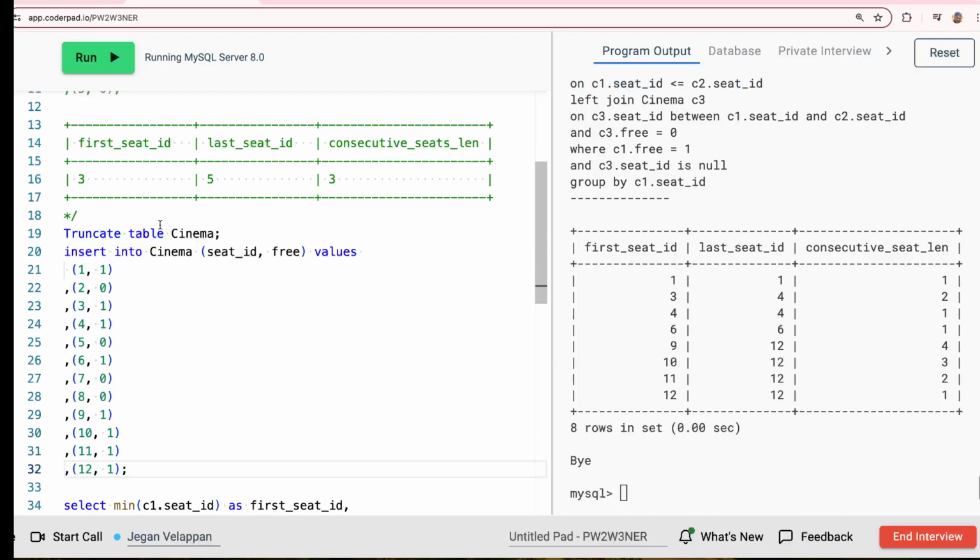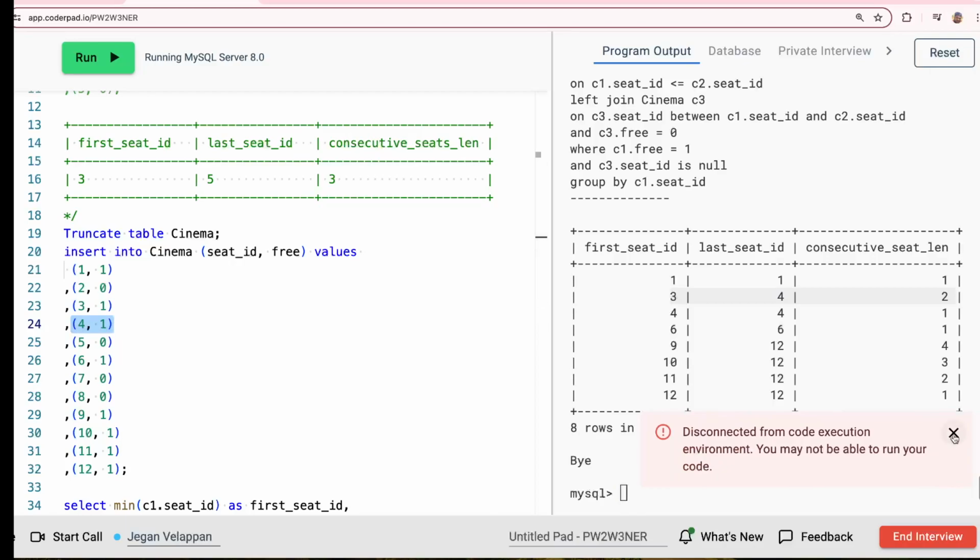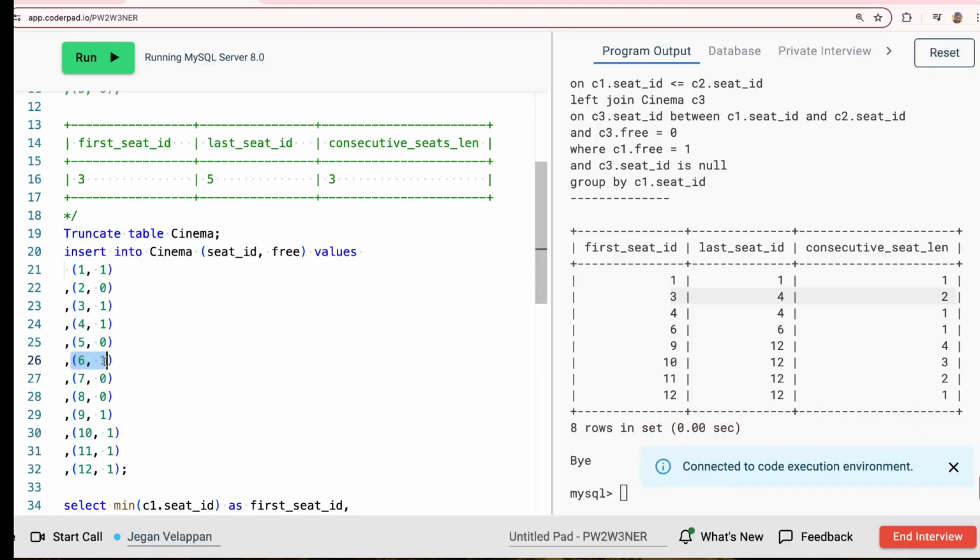So now if you see, for 1, 1 seat is available, for 3 to 4, 2 seats available, and this shows 4, that's 1 seat, and then for 6 it's 1, and then for 9, 10, 11, and 12, for 9 to 12 it's 4, and then going down. So the maximum is going to be 9 to 12, which is 4.